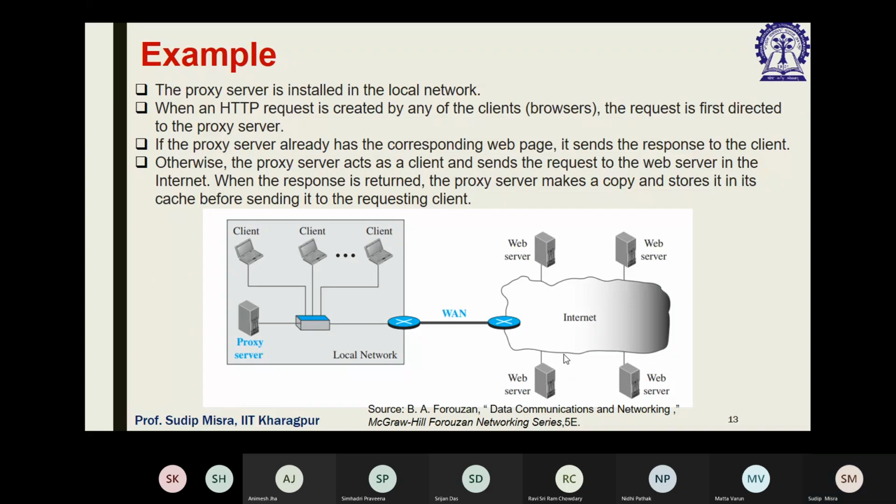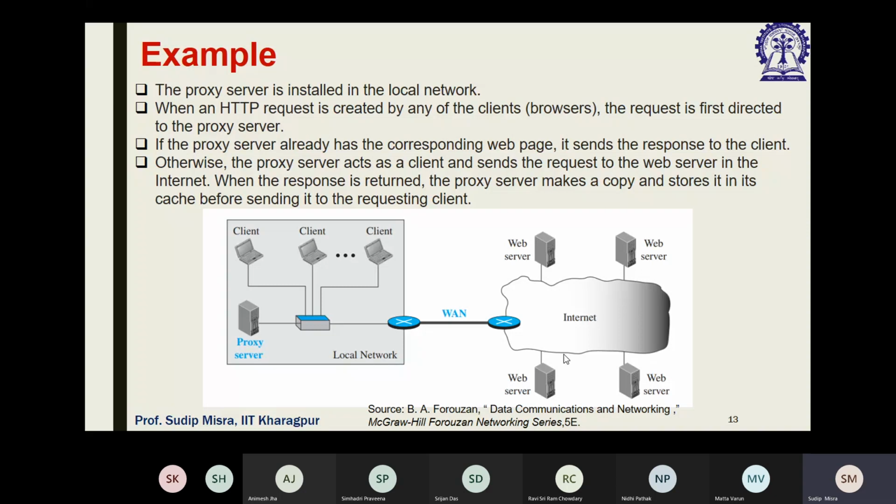So look at this local area network configuration over here. Here we have a proxy server. Sometimes the proxy server can be configured as a gateway also. In this case, it is not shown that way. So you have a separate gateway, you have a separate proxy, and whatever be it. So basically, this is your local area network.